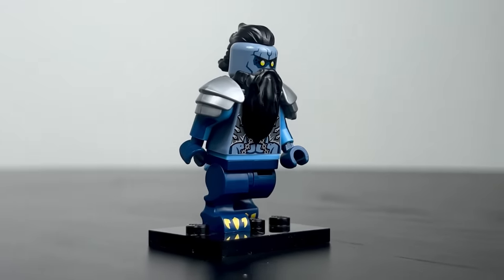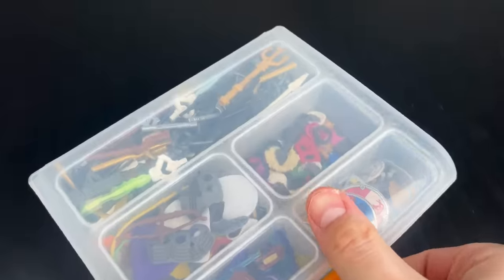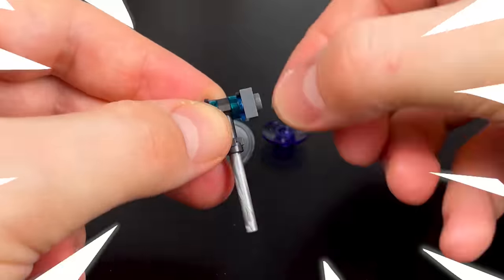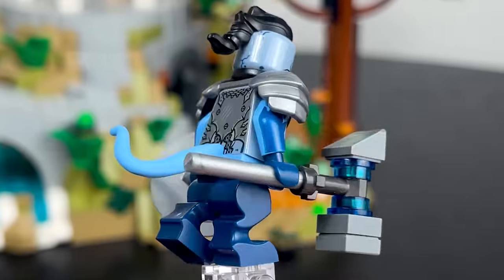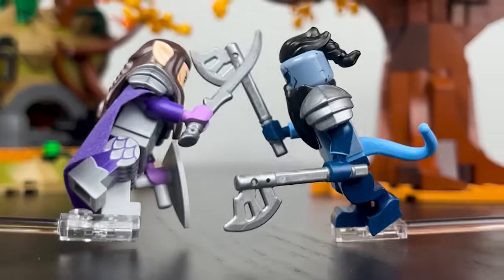Now this character looks like a badass warrior from the fantasy world. You can choose new axes from Gimli's collection from Rivendell, or assemble a magical hammer and shield from the weapons. Now he appears extremely threatening. In my imaginative world, he will engage in combat with moon elves in order to claim ownership of the moon island.